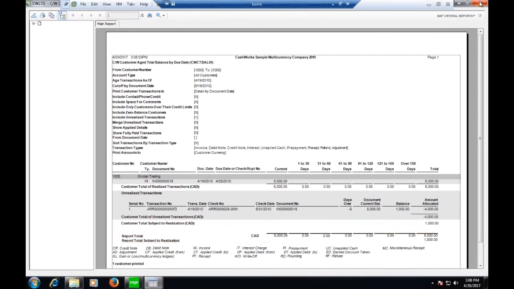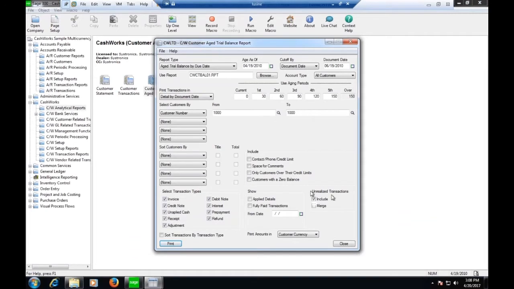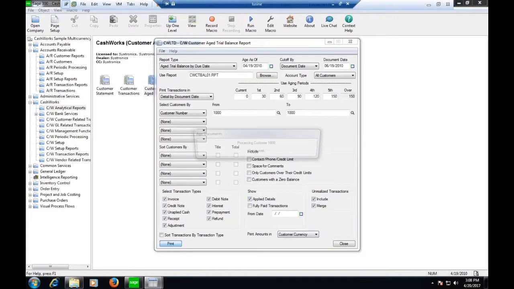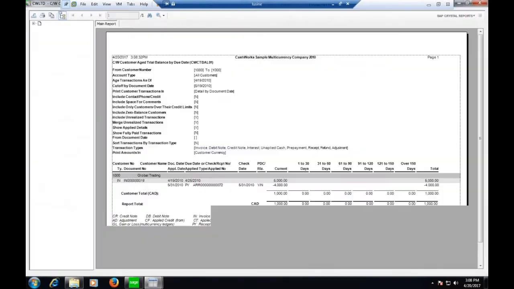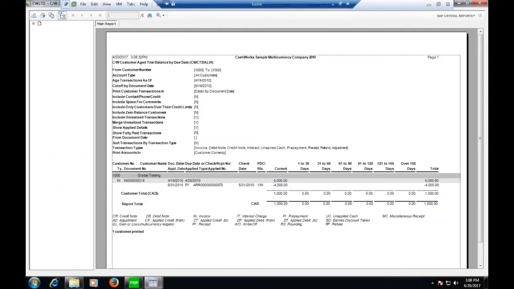Furthermore, you can choose not simply to include the unrealized transaction, but to merge it. Let me print with apply details. See, now the application merges and it says that, okay, there is the invoice 18 for $5,000 and there is one receipt against it for $4,000, which is a PDC and it has not been yet realized.